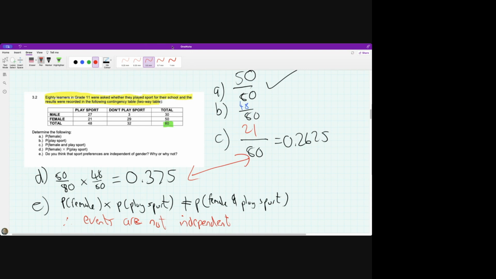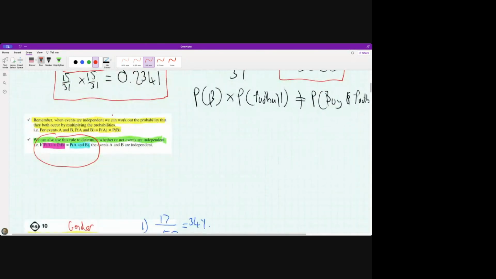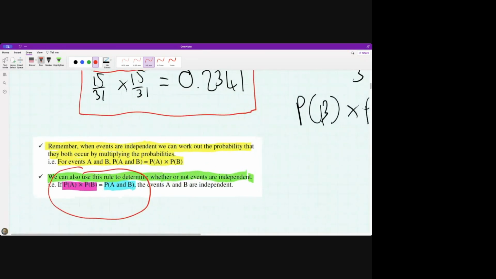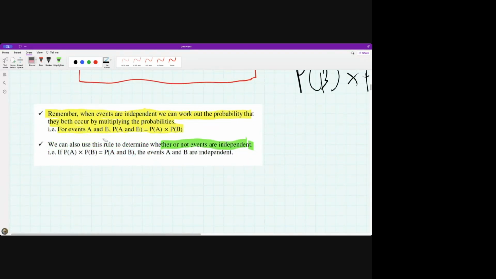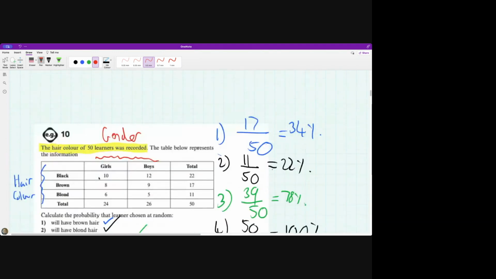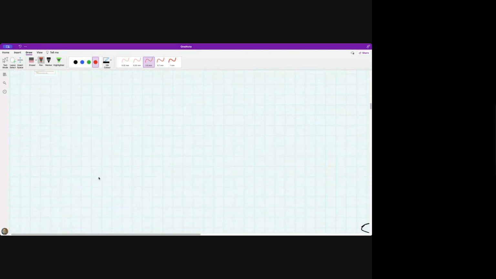So don't worry, we're going to do another example now. I'm going to go back for a second to my definitional equation. All that I'm doing when I want to check whether events are independent is taking the two things, A and B. In a lot of these, A has been hair color and B has been gender, right? And I just choose something in the data set and check whether this times this is the same as this. This is a definitional formula that I'm applying, but the skill of today's lesson is understanding how to take this idea and apply it to table data. So look carefully in the next example at how I do those steps again.